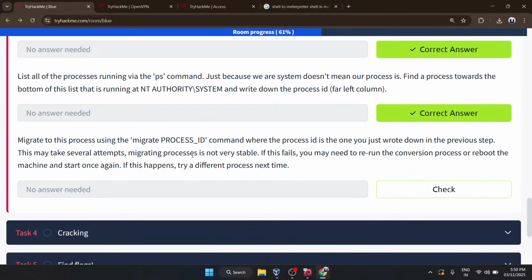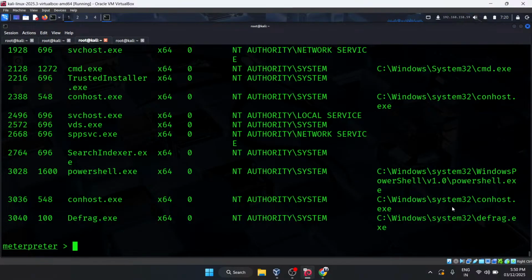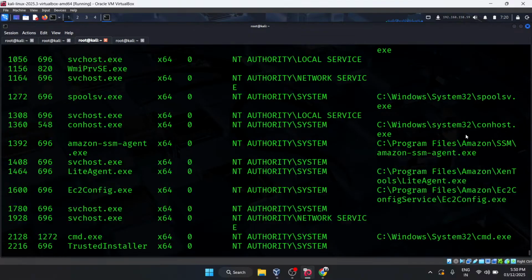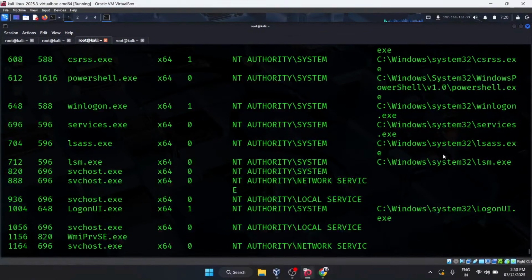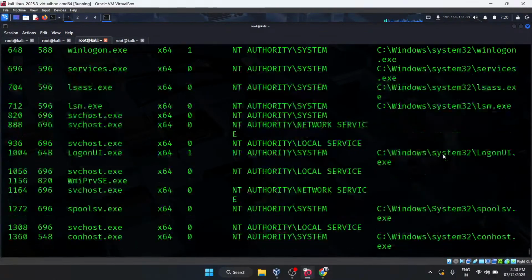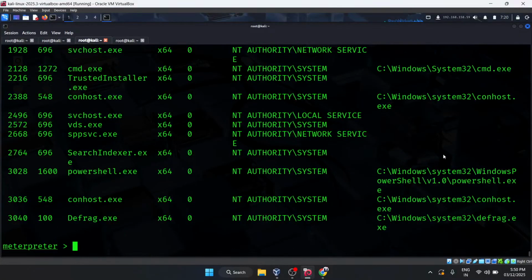This may take us several attempts at migrating. So this is the command. We'll just have to use the migrate command and then the process ID. Let's see which process ID it should be. I'm not sure about it.